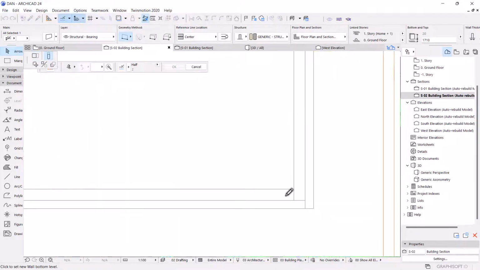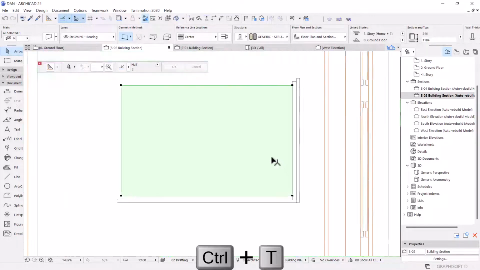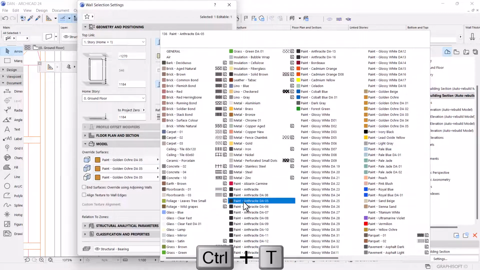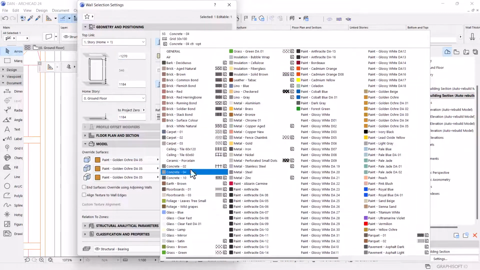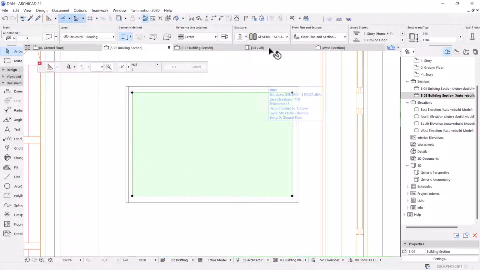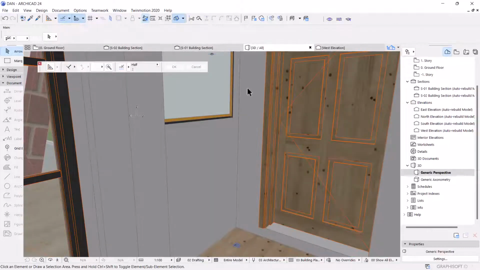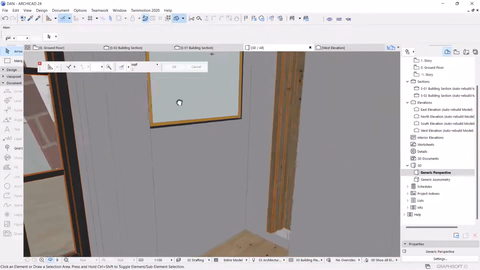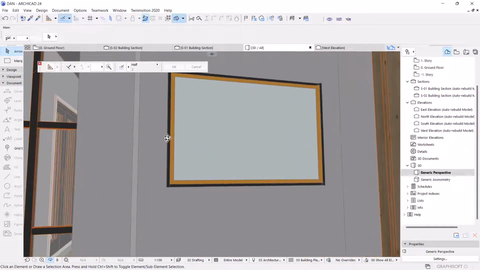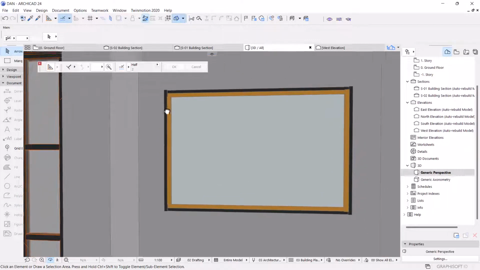So this is the mirror, and I can press Ctrl T, go to this and do mirror. Where is it? Mirror glass, mirror. Right now it maybe doesn't look nice, but let's take it to Twinmotion and do what I had in mind, then you'll see.